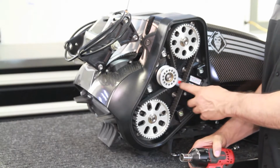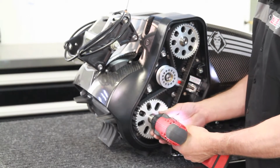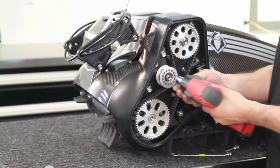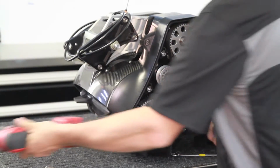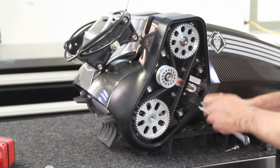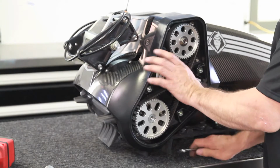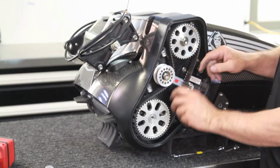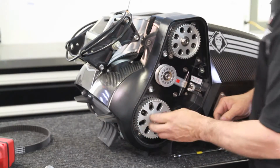Okay, now we'll remove the belt, the bottom gear, and undo the bolts for the bearing on the bottom. Start with a 17 millimeter and loosen the nut. Then we can back off our tensioner. On some of the new ones, there'll be a jam nut on the back side. This one doesn't have it. We can pull the belt off. Slide off the bottom gear.